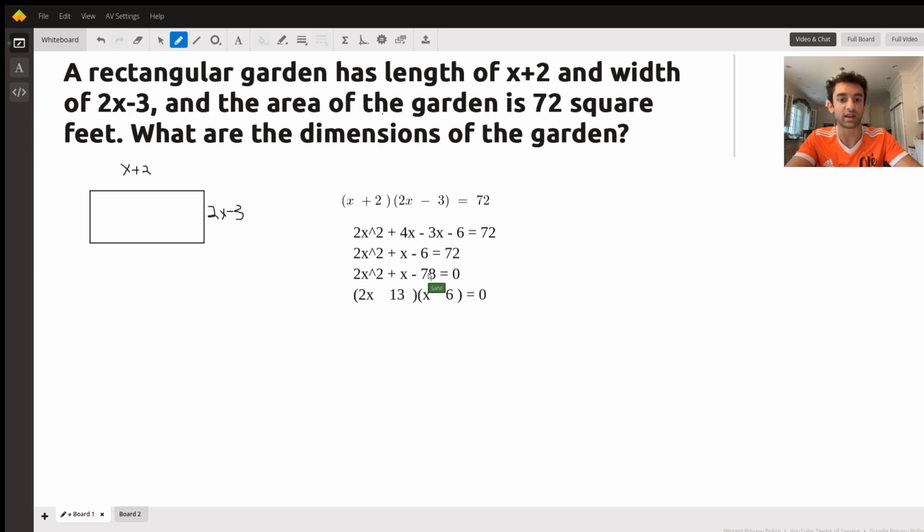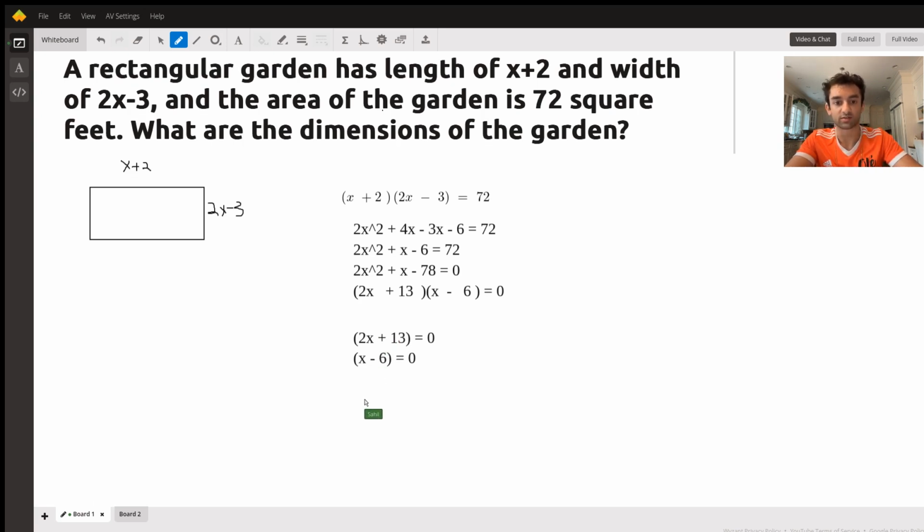And we know that because negative 78 is negative, we know that one of these is negative and one of them is positive. So if we try this, plus and minus, and then we try again, right? So plus 13x minus 12x would give us that plus 1x. 13 times negative 6 would be negative 78. 2x times x would be 2x squared. So those are going to be our correct factors. And the good part is that you can always double check. So in order for us to find out our results, we're going to have two different equations. 2x plus 13 equals 0. That's one solution. And then x minus 6 equals 0 is our other solution.